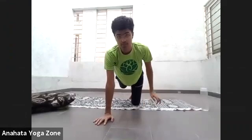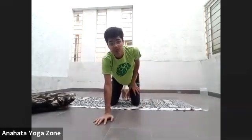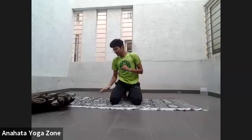8, 7, 6, showing in the front view. 5, broaden up. 4, lift the thighs up. 3, otherwise you will collapse back and down. 2, 1, and slowly from there come back to the center. From there, let's switch the sides.